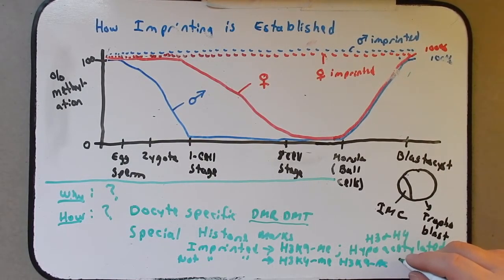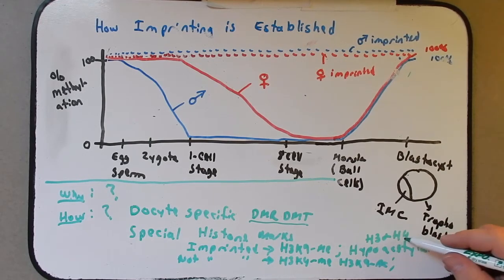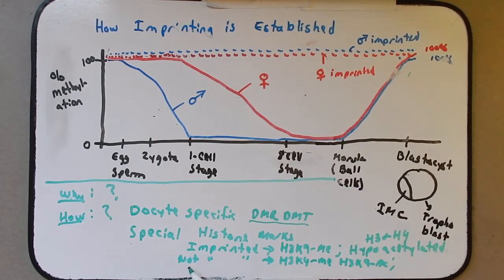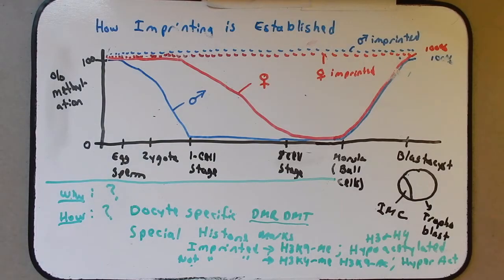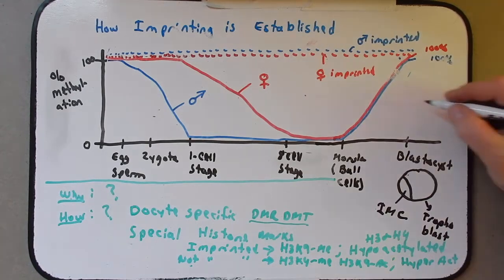And, I don't have a lot of room here, but just as striking is we see the hypoacetylation of H3 and H4 in imprinted genes. In the non-imprinted genes, we see a hyperacetylation of H3 and H4. So, we don't know how it occurs or how it's regulated, but we do see these hypo and hyperacetylated regions. Which might lend to the strength of keeping those groups methylated.